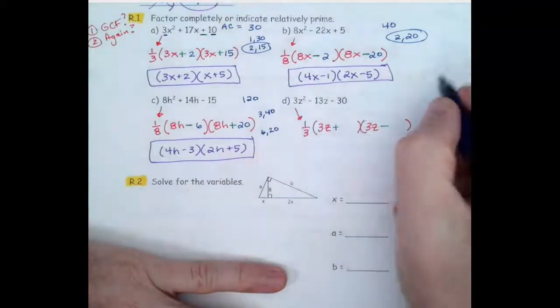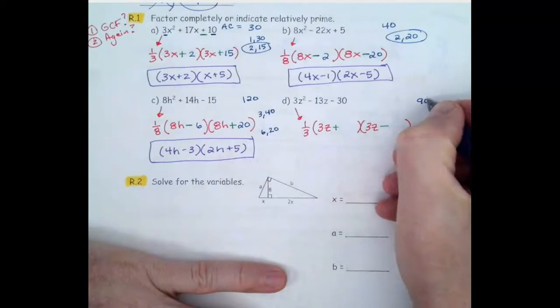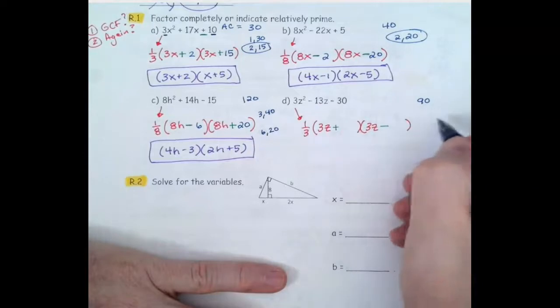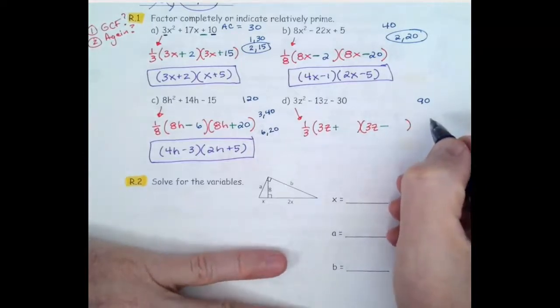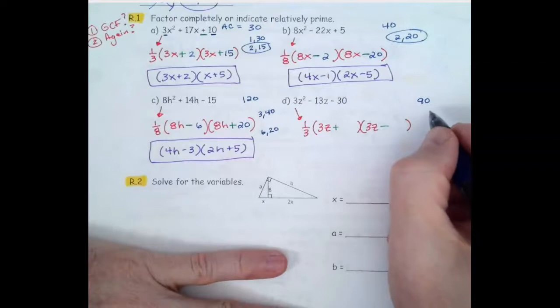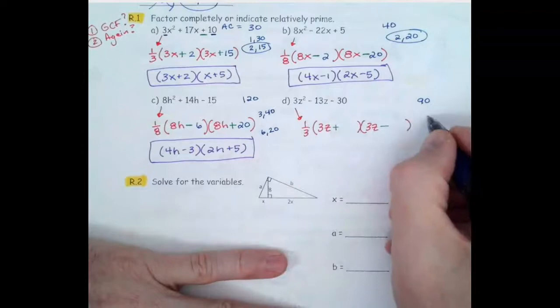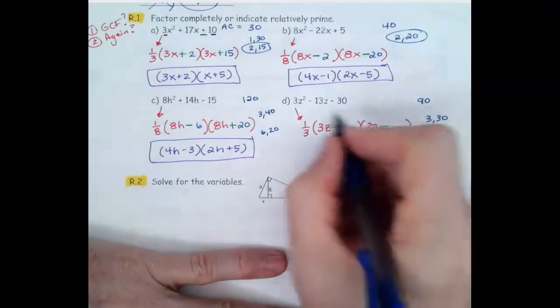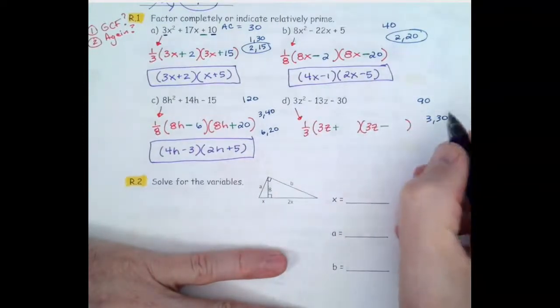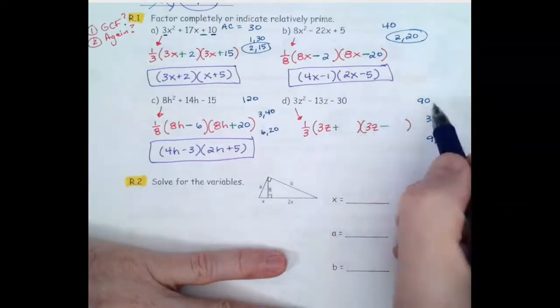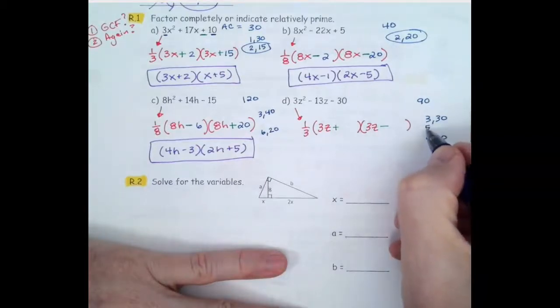So a times c. Technically it's negative 90, but I usually just put 90 because I know I'm subtracting the factors. And the factors kind of match up that way anyway, so hopefully it's not that big of a deal. If you're confused though, let me know and we can talk about it. So again, I'm going to skip down maybe 3 and 30. 30 minus 3 is 27. I need to go farther. So 9 and 10. Well, no, obviously that's 1. That's too far. So somewhere in between here. So we need something. Well, it ends in a 0, so it's divisible by 5.